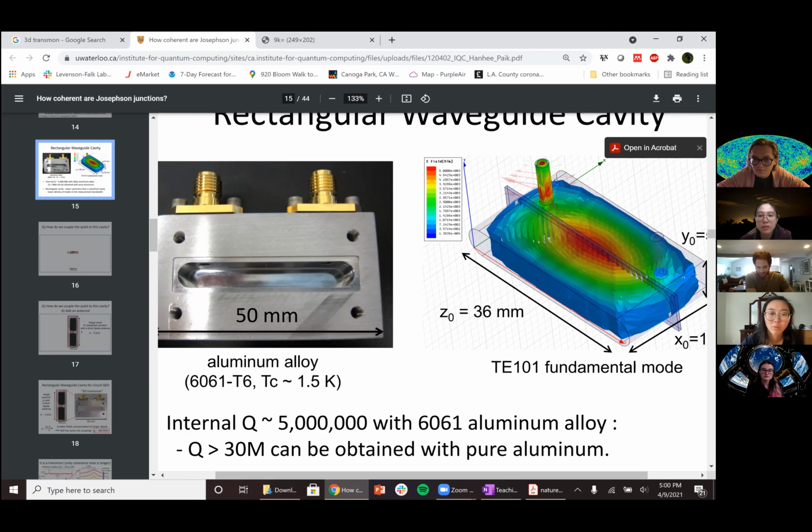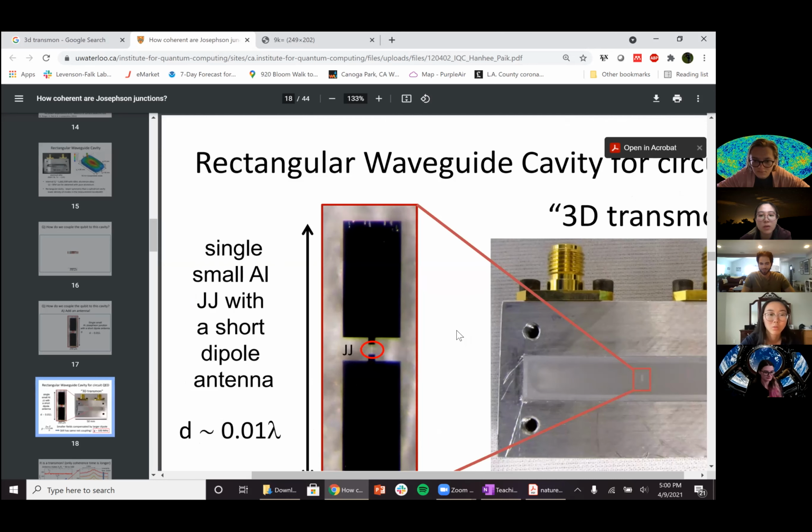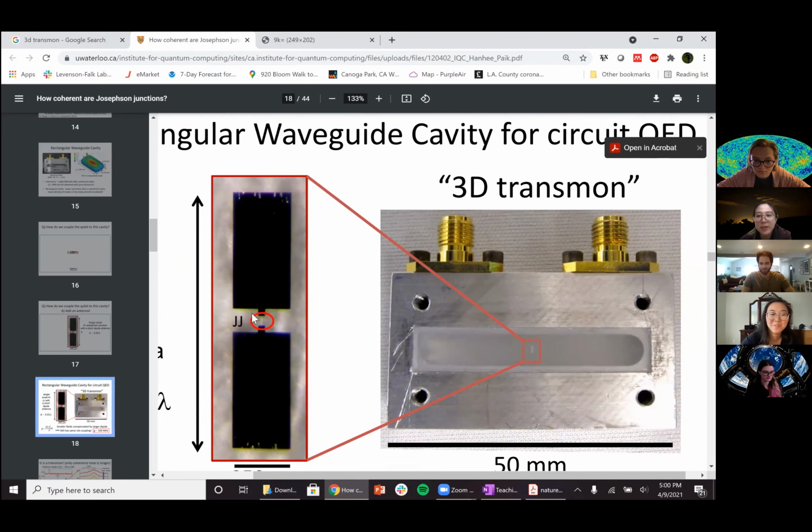So you can see it's strongest in the middle and it dies as it gets to the edges. And in this case, I believe the field is oriented up and down. But that's the lowest resonant mode. And you put your qubit circuit just in the middle there, like this. This is what the qubit looks like, and it sits right there. This whole thing is not particularly compact. It's maybe about that big, a couple inches or so.